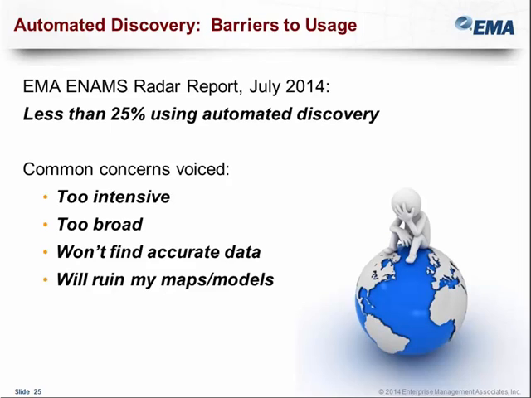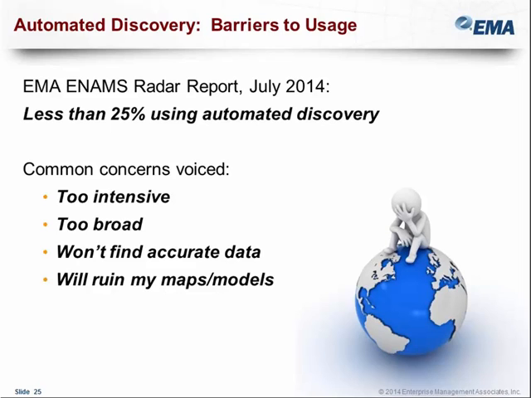But there were a number of other concerns with them, and here were some of the key concerns that we heard, some of the themes. Some people were concerned that automated discovery was just introducing unwanted traffic on their network, so too intensive, and they shy away from doing scans because it just adds load to the network that they don't want to have on there. It's management overhead. Others were concerned that the results that came back from discoveries were just too broad and too full of stuff they didn't care about. And that's a very valid concern. We're going to talk a little bit about how to deal with that in our best practices here.